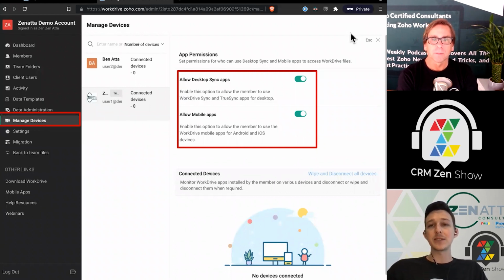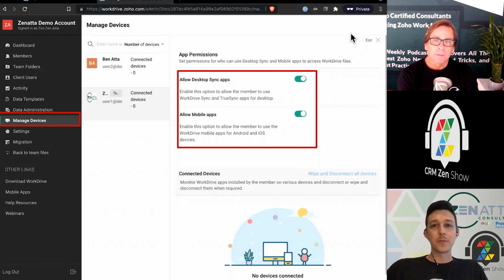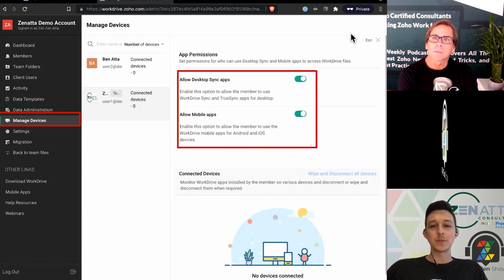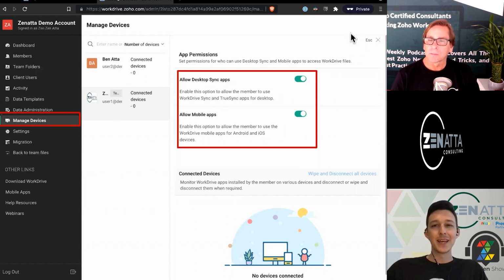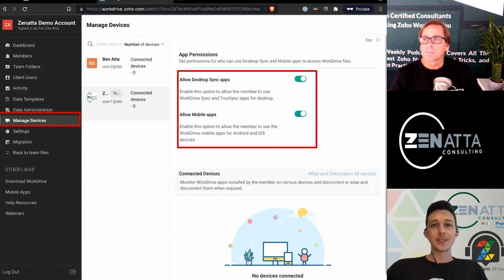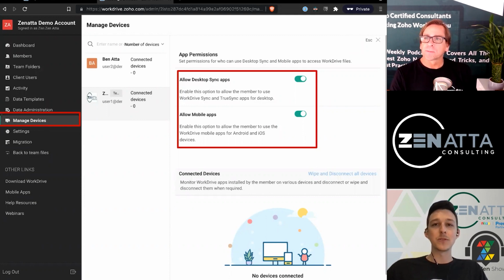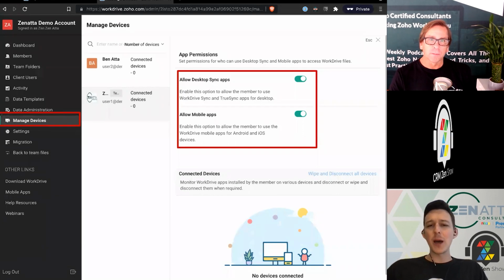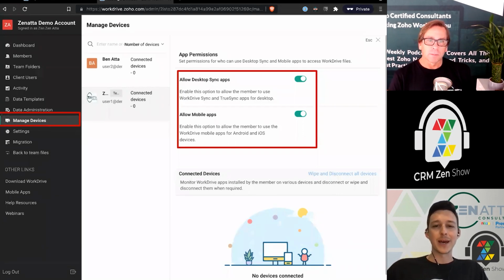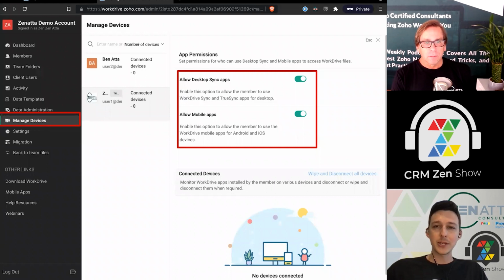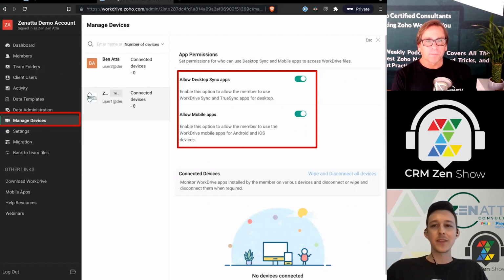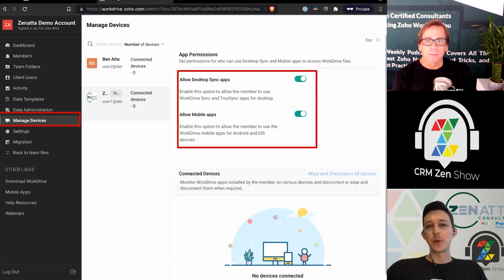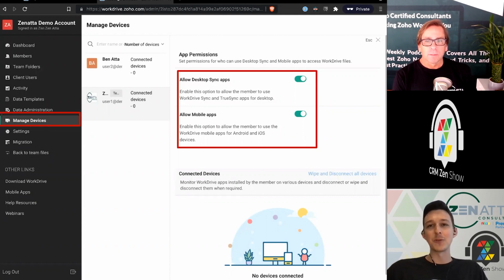There are a lot of use cases where you have people working from many different devices, or maybe sometimes from a personal device. You might actually want to turn those off and say, hey, it's fine if you work on these from a personal device. You just can't set up a regular sync of every single file that you have permission for, basically pulling down to that device. The other option here is whether you do or do not want to allow them to access things through the mobile application. Again, it's just another security setting. They could forget their phone somewhere, and now your price list or P&L or something really private could be floating around out there.